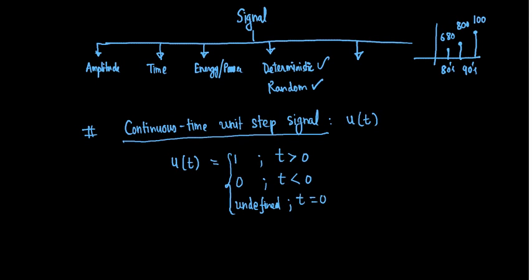How does it look? You have a straight line there, but it begins suddenly, right? It suddenly appears like this, and it's 0 for negative values, and there is a clear discontinuity at value 0. For t greater than 0, the value is indeed 1. Such a signal is called a unit step signal. It's a continuous unit step signal.